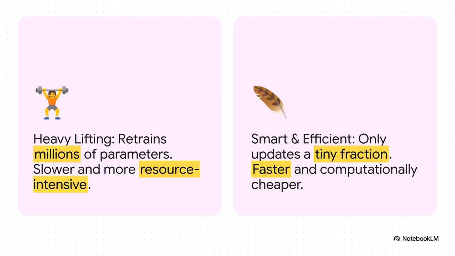This chart just breaks it down perfectly. Traditional fine-tuning is some serious heavy lifting. You're trying to tweak millions or even billions of parameters. But SFT times LoRA, it's way more efficient. Instead of trying to retrain the whole engine, it's like you're just tuning up a few tiny, very specific parts. It makes the whole thing faster and way, way cheaper.